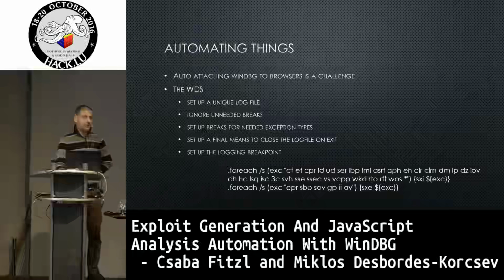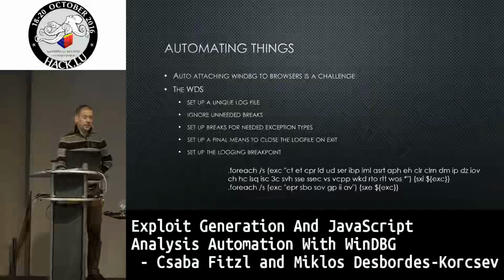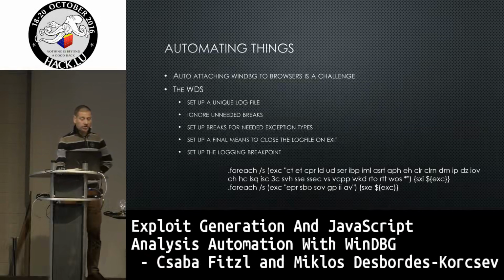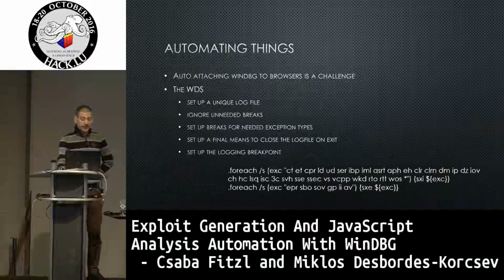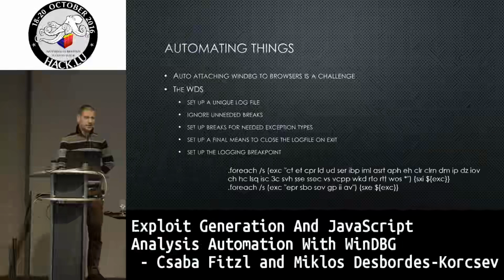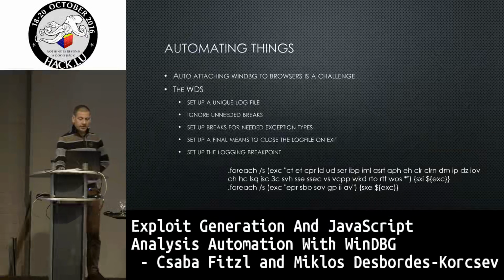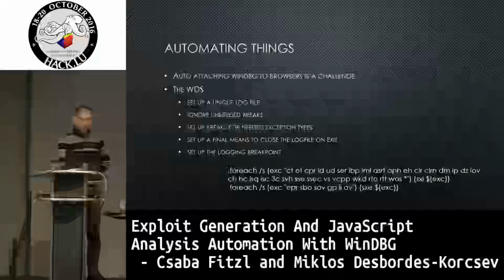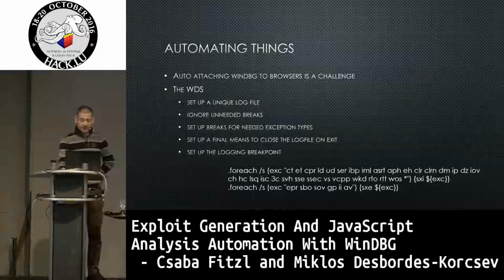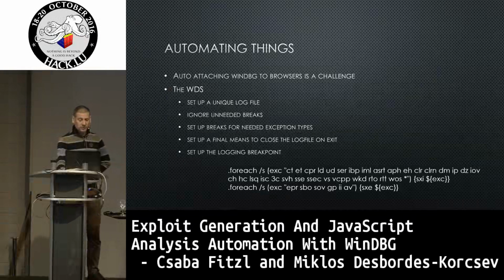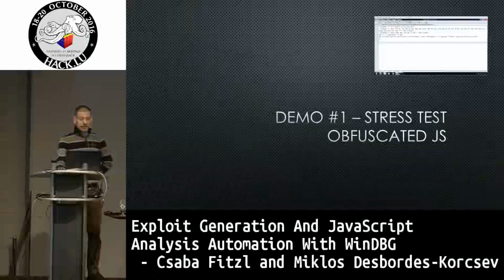Ignore the unneeded breaks. Make sure that you set up the correct levels of exception handling, so you ignore the ones you don't really care about, and you only catch those that you need to. WinDBG syntax is not exactly user-friendly, so I put together one short method to encompass this in a two-liner. And ultimately, you set up the breakpoint.